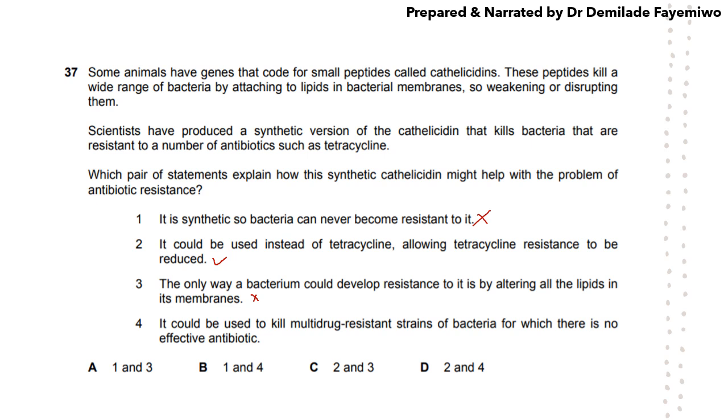And because we are looking for 2 statements, we have hope that 4 would be our second statement that's accurate. It could be used to kill multi-drug resistant strains of bacteria for which there is no effective antibiotic. That is true. Whenever you have multi-drug resistant strains of bacteria and no antibiotic is able to fight against them, sometimes synthetic molecules like this, because the bacteria are not yet aware of its mode of action or they haven't developed resistance, would then be helpful. And so I would go with the answer D as the possibility over here.